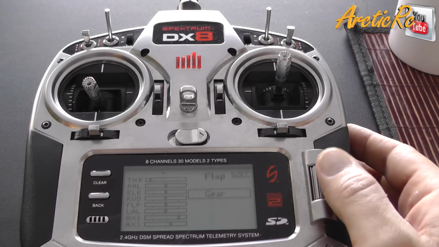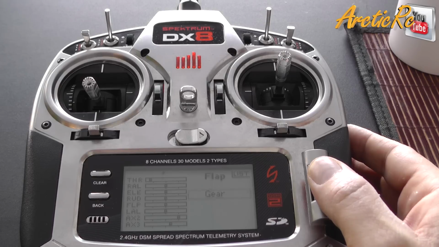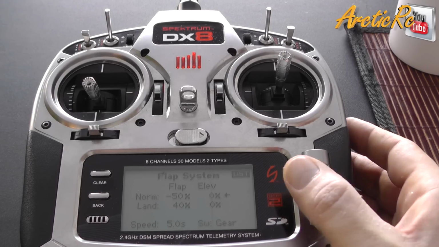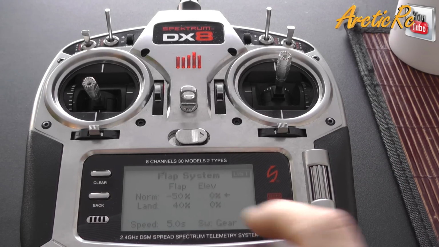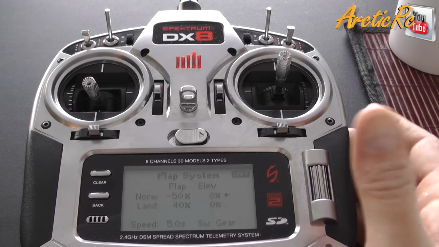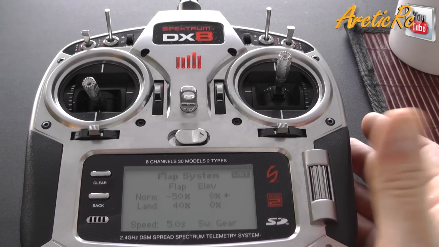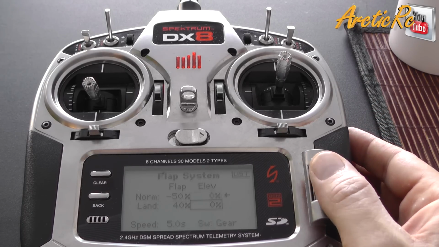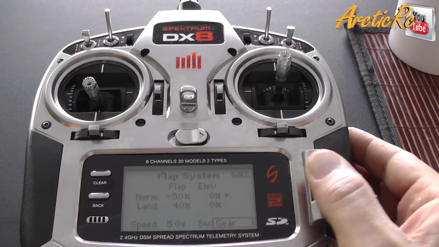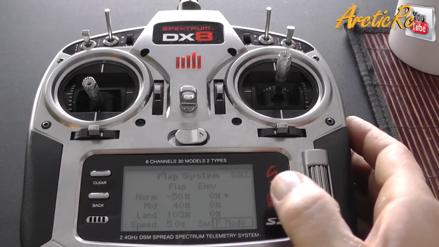But we of course are going to use the gear channel, and the gear channel is like that. But you see with the gear channel we only have 2 points. I want a 3-point switch. That means that I have normal, landing and takeoff. So we are going to go down to the switch, and there we will set flight mode. And ta-da!